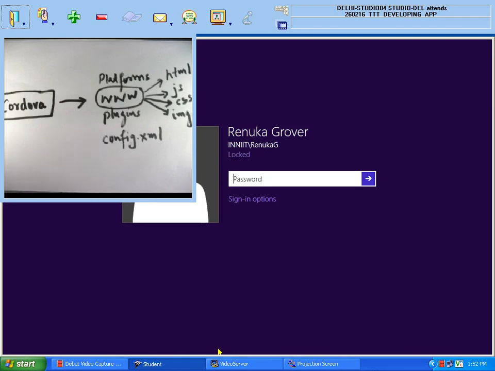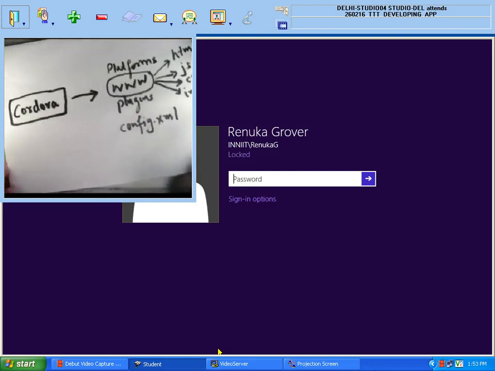Okay, so now what we want is that I have written the common code. Now I'm trying to say that, okay, I want the output for an Android project. So I have written the common code which is required. Now I want to run my project on Android. Okay, so for that what do I need to do? I need to add the Android platform to my project. So how do I add the Android platform to my project?